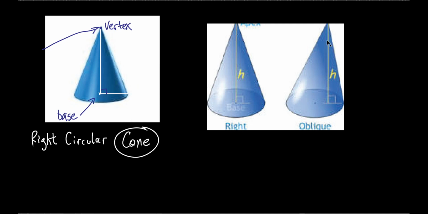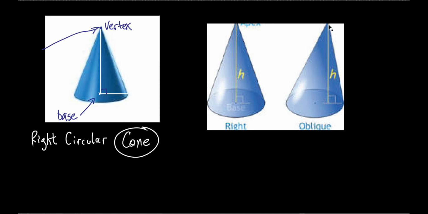The bottom's still a circle, still comes to a point, still a cone, and you still have a right angle right here, but it's not a right cone, because the center at the top is not right over the center at the bottom. You see that? The vertex right here would be directly over top of the center of the circle of the base. Same thing here. See, the vertex is here, the base is here, there's the center of the circle.